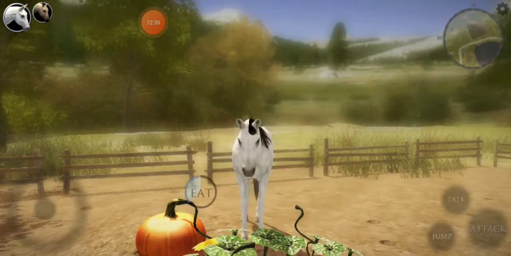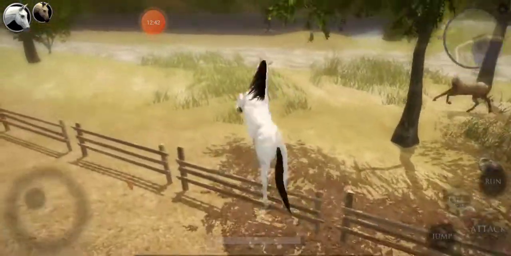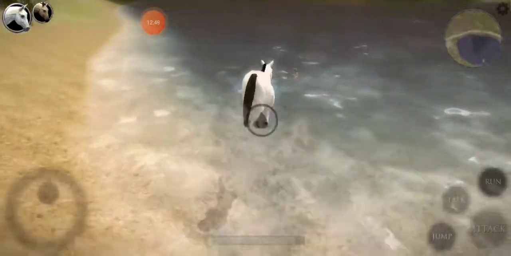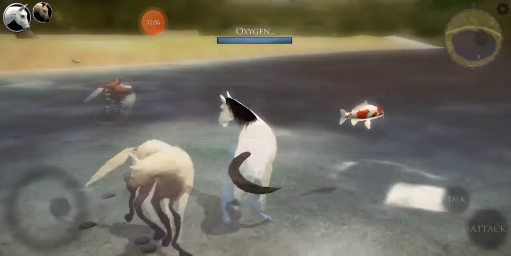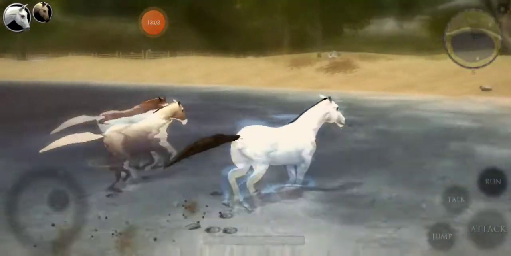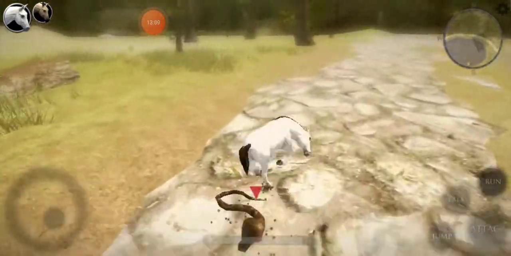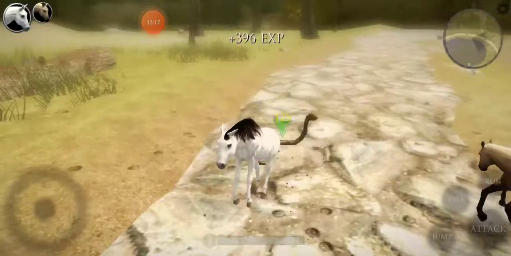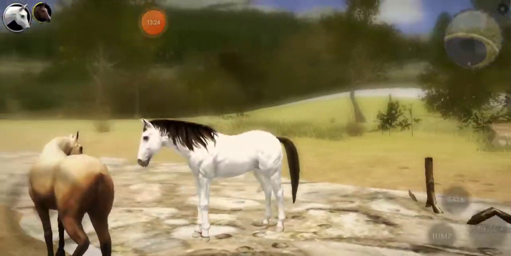Let's eat a pumpkin. Delicious pumpkin. Jump. No, I said jump. I wanted to get him. I can't get the fish. Oh, that's a snake. That is a legitimate snake. Oh, leave the females alone, you big baby. Oh, he's a target. He targeted her again. Oh dear, no. Oh no.